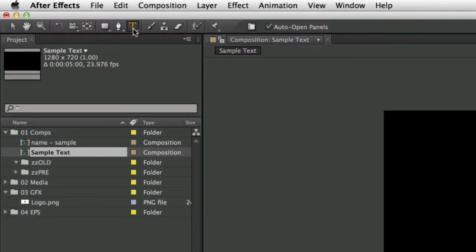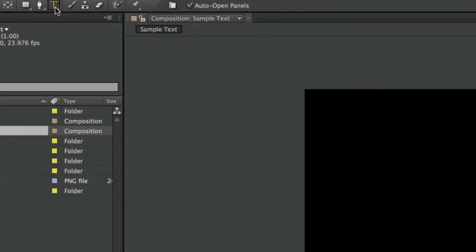If you're going to be typing paragraphs or sentences or larger hunks of text than, say, maybe just a lower third, what you might want to do is select the text tool, click and drag, and create a bounding box where you want to put your text.